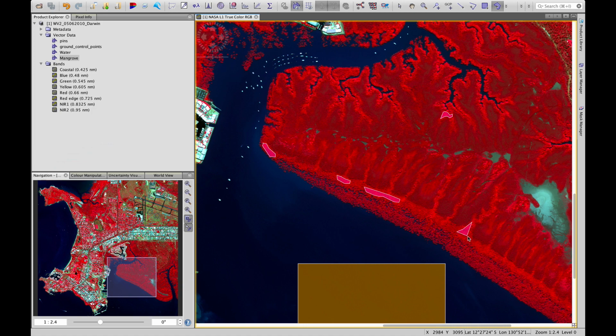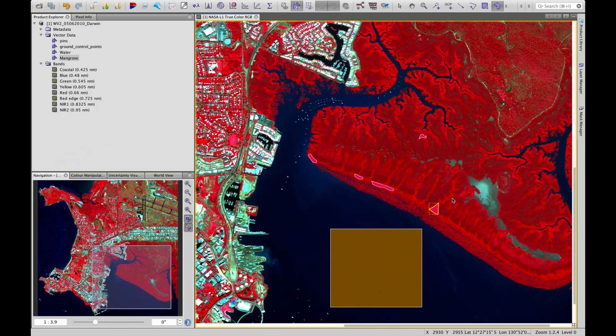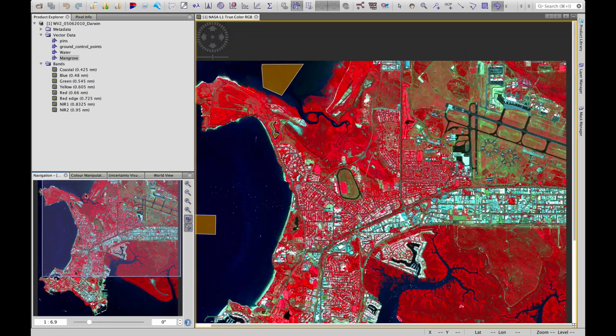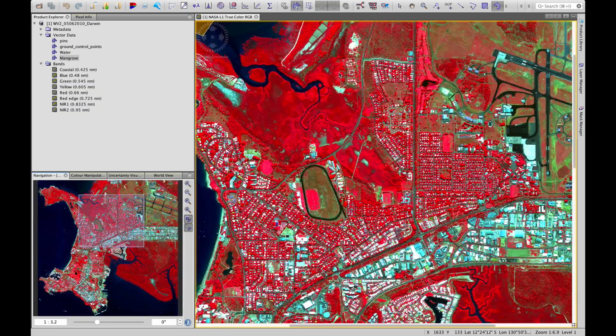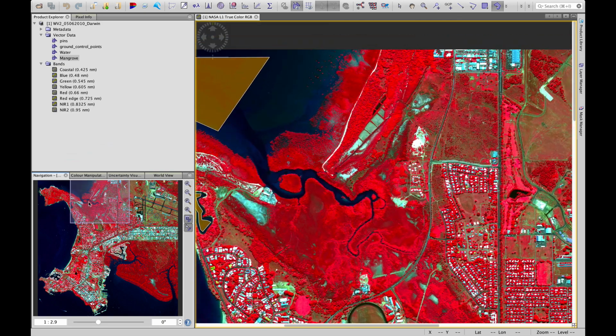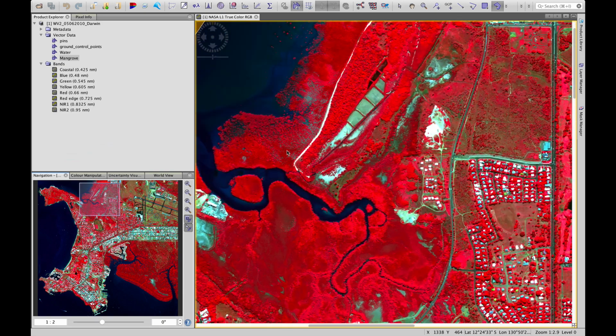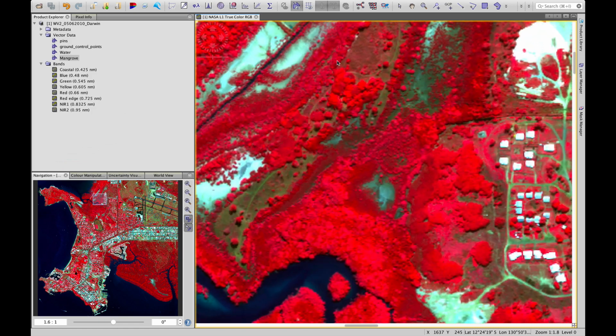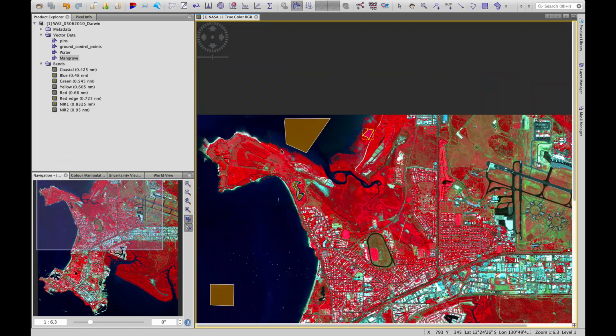So that should be enough for this region down here. Let's go to another part of the image where mangroves occur, up here past East Point, and let's sample some of this. And that should be enough for now.